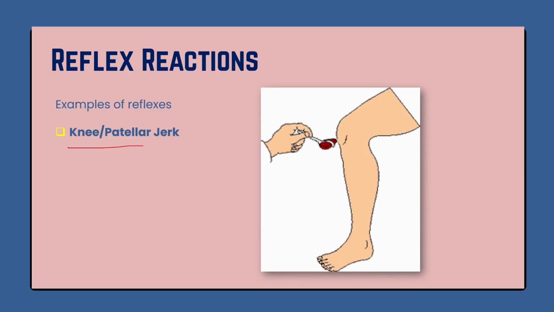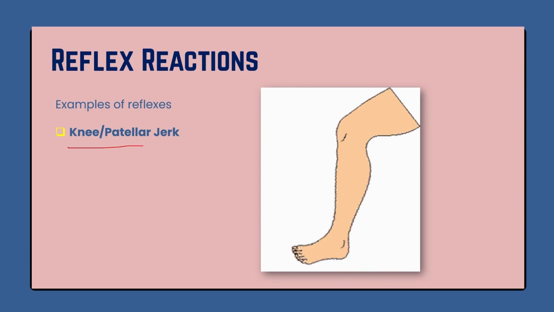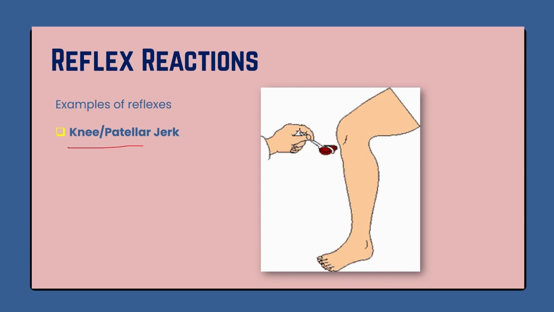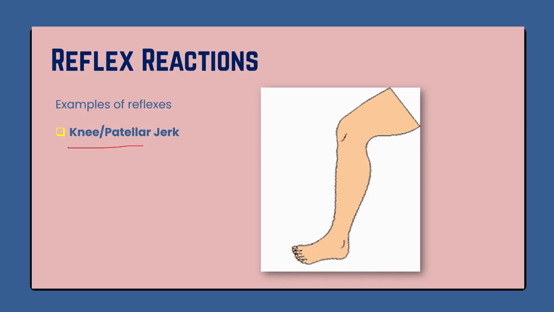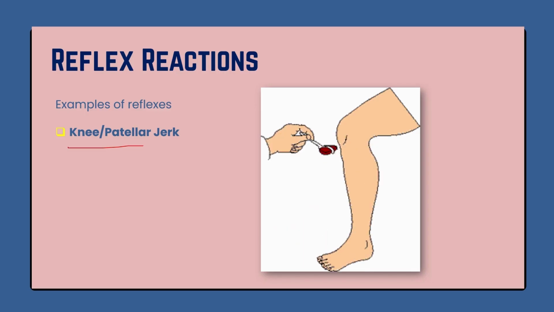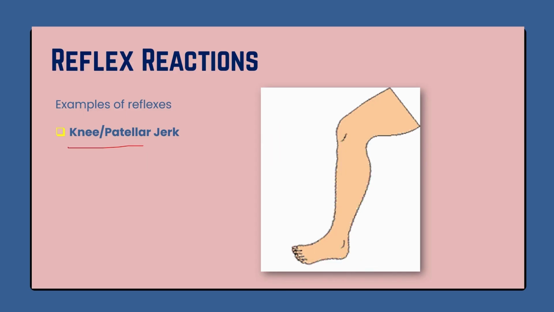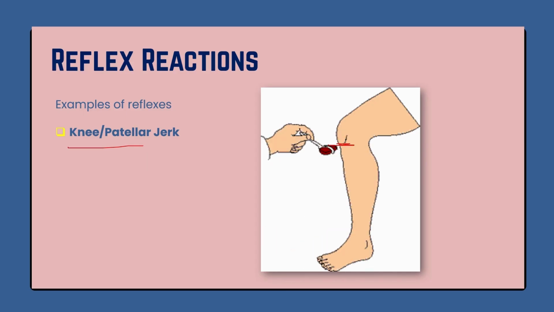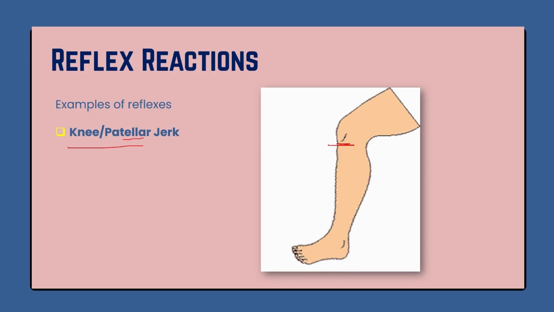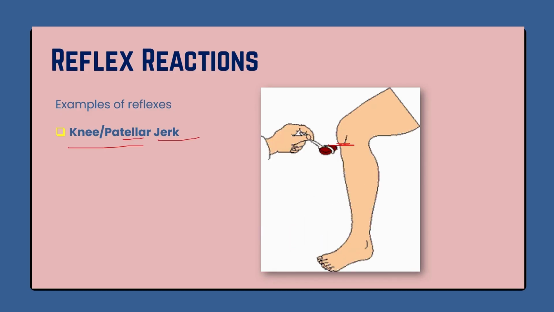It would be knee jerk reflex or patellar reflex. This is quick involuntary movement of the lower leg in response to a tap on the region just below your kneecap. This region where the tap is happening is called the patellar region. That's why this is also called patellar jerk.